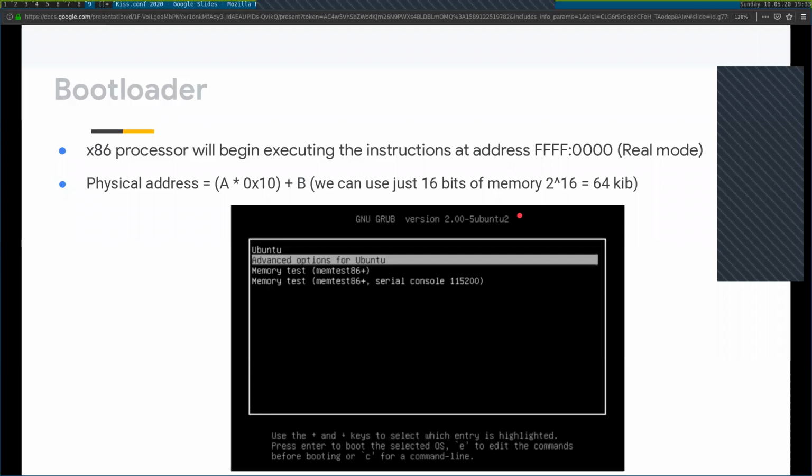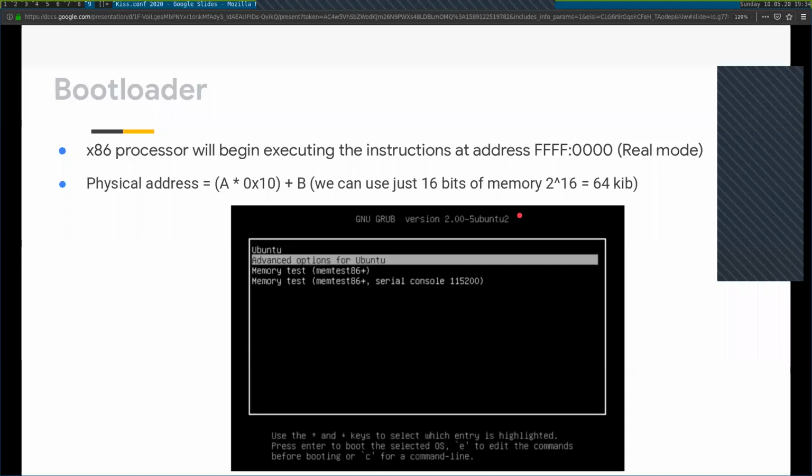etc. Bootloader could effectively address up to 1 megabyte or 64 kilobytes with the segmented memory model, because there are 20 address lines, and any address above the 1 megabyte mark wraps around to zero, and some old software took advantage of the fact that memory access above 1 megabyte would wrap to lower memory.